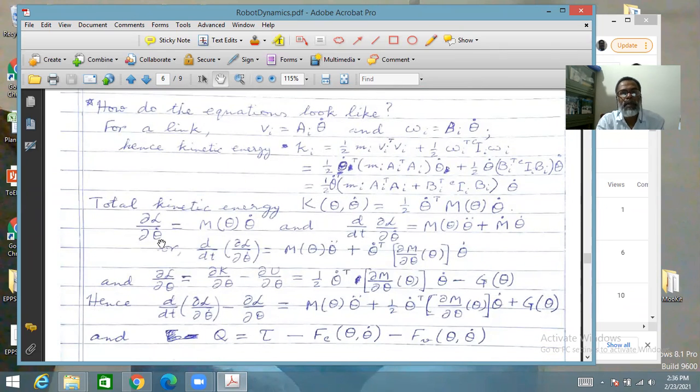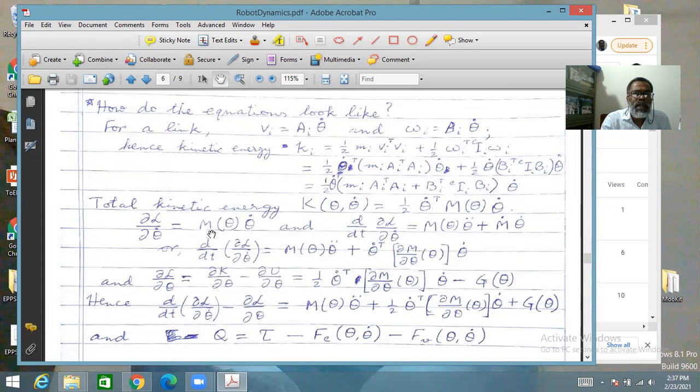Now here I am saying that this represents K. And here it is independent of this. And this is partial differentiation. And add all those, then you get this vector. And you see half theta transpose m theta. This is independent of theta dot. So you get half m theta dot, but half twice, because once this part is differentiated, once this part is differentiated, both of them will be transposed together, and when you add up the two, m theta dot. I simply take the derivative of this, m theta dot. So m theta dot, differentiated.